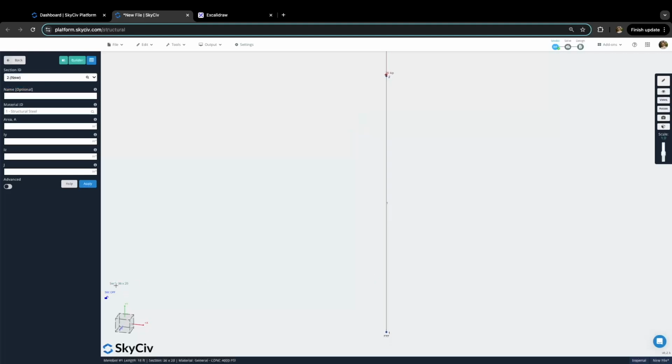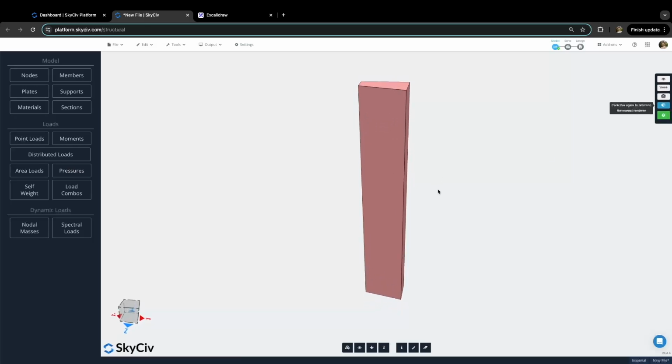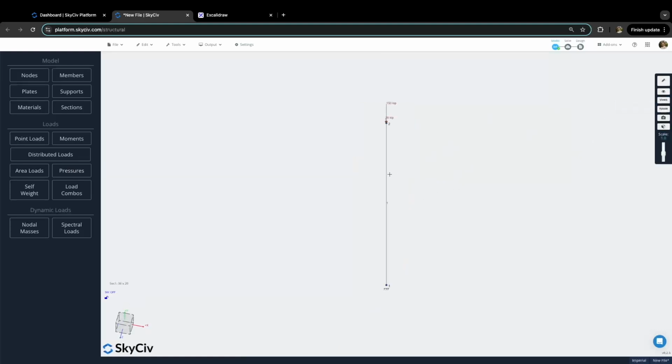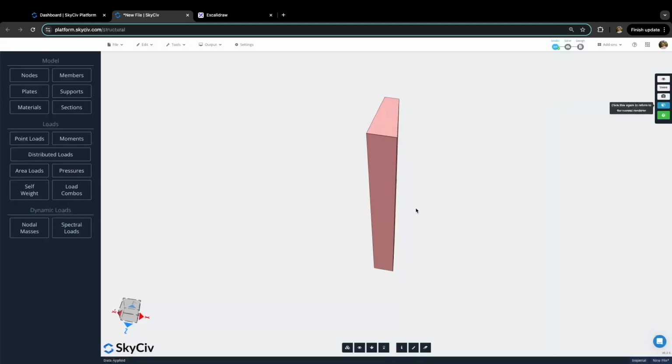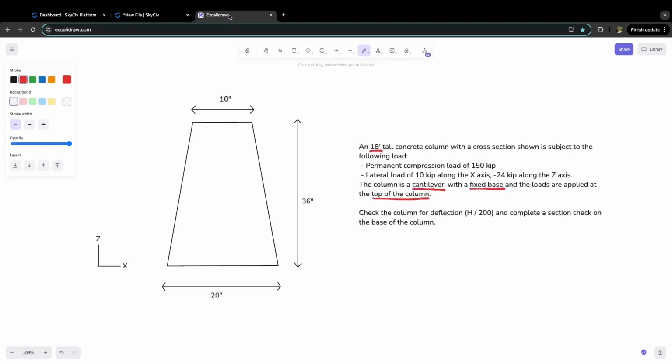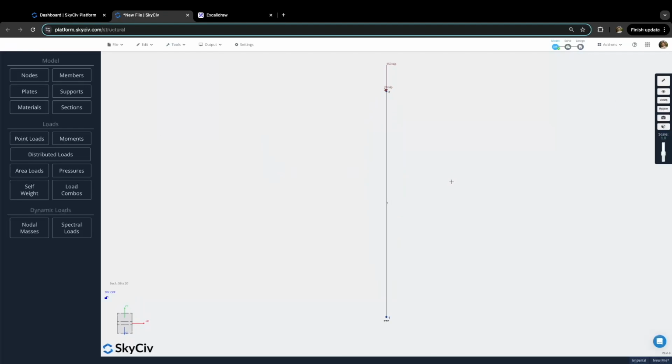Because we didn't have any other sections assigned, it defaults to the first section we define. We'll have a look in the 3D section here. We can see that our columns, based on our loads, are rotated the wrong way. To rotate this, we select the member here, and we can rotate it using this angle of rotation input. So I'm just going to go -90, and then I'll check the 3D again, and you can see that that's now matching the same way that we put this in based on these loads. So we're happy with that.